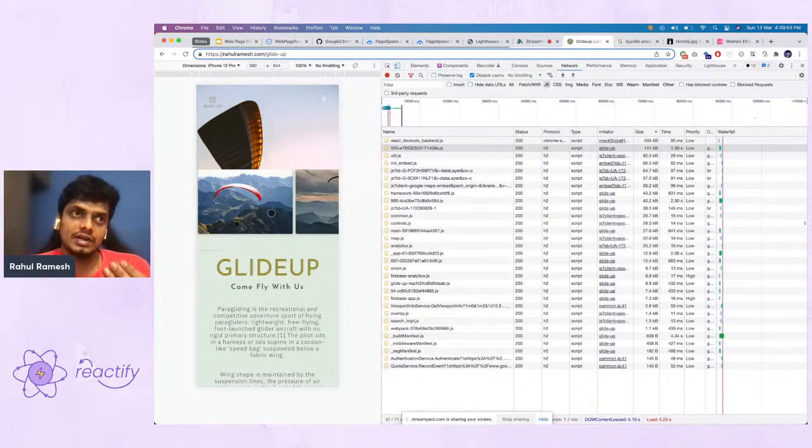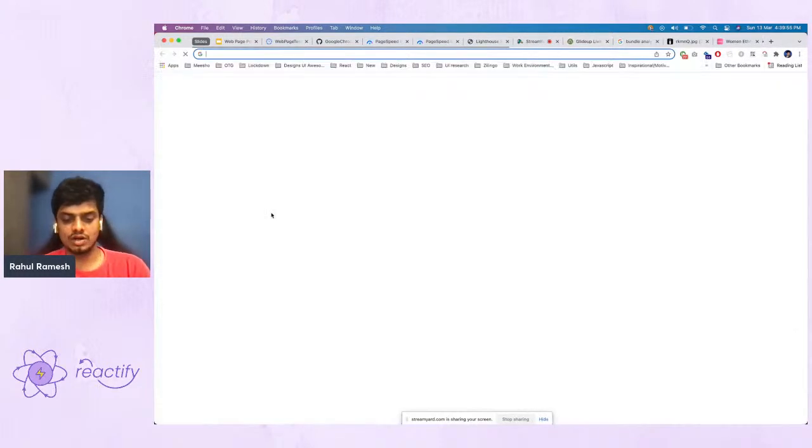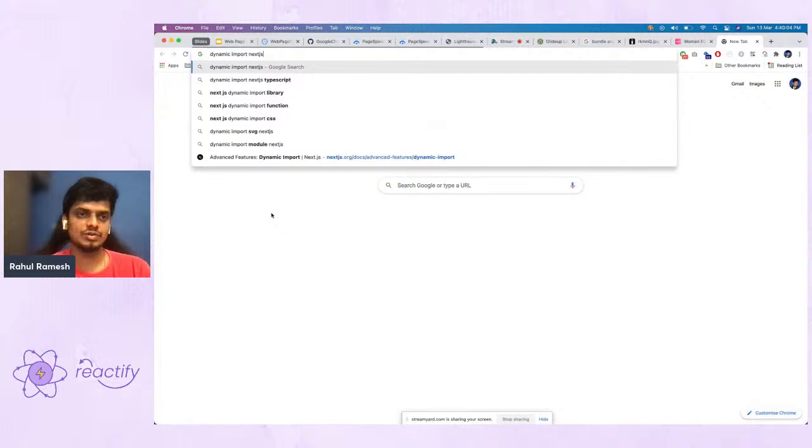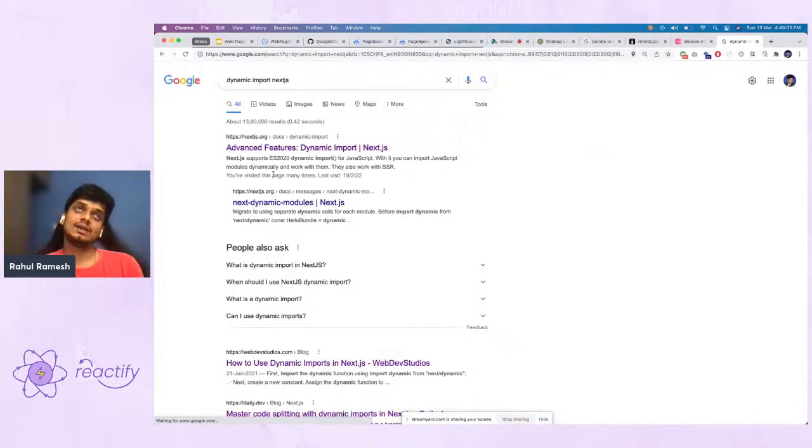How can we load lazily? There is something called dynamic import in Next.js, a declarative, easier way of doing it. Please do check this out. This helps in chunking your JavaScript and loading it as a separate chunk, right? So dynamic import helps in chunking.